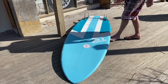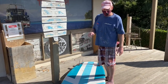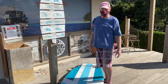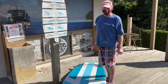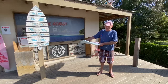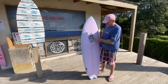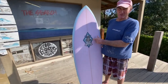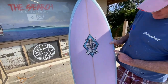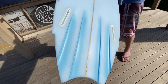As I said, this is last year's board. The new boards are all pigmented in the resin. This one's sprayed on top. Fanatics, all those other boards are sprayed on top and they all chip. So this is the way to go. Pigment your resin. The colour stays safe for a long time. It's got nothing to do with anything, but I just thought people might want to look at it. It's got one of our old 1979 stickers, I think, maybe something like that. The cowboys. It's got double pin lines. It's got all these incredible channels through the tail.